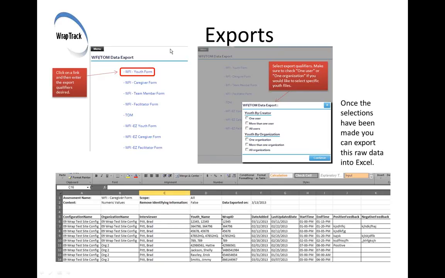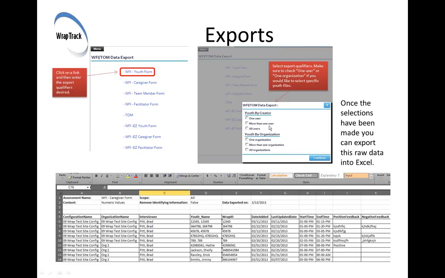Exports are listed here, and they're similar in the sense that you click on the Export tab, and you decide what you're interested in exporting. Maybe the TOM or the facilitator WIFI form, for example. You click on that link, and it follows a similar pattern, pulls up your qualifiers, and these are the same qualifiers as for the reporting.